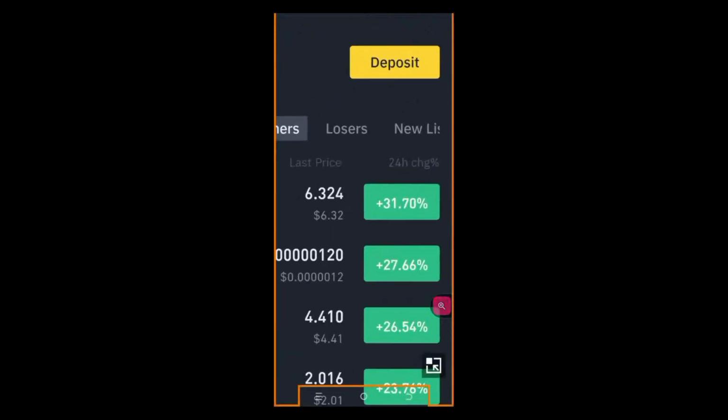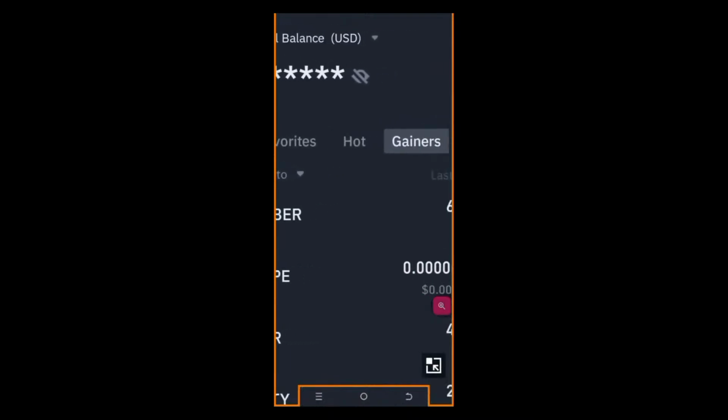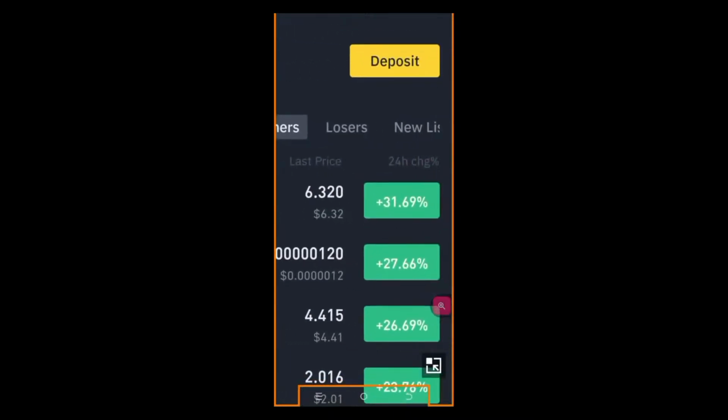Now, if you're using gainers, take for example, which of these coins is this? Let's see, that's Cyber. Wow, that's interesting. I haven't seen that one before. All right, so let's say you're using Cyber. Cyber rose up like 31% within the last 24 hours. In the next 24 hours, it wouldn't go below 15%.